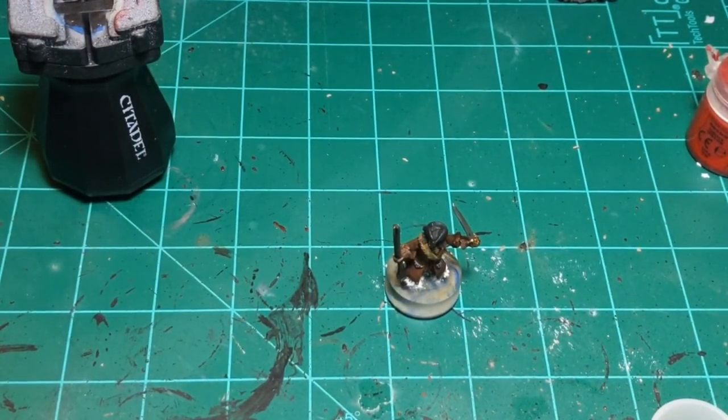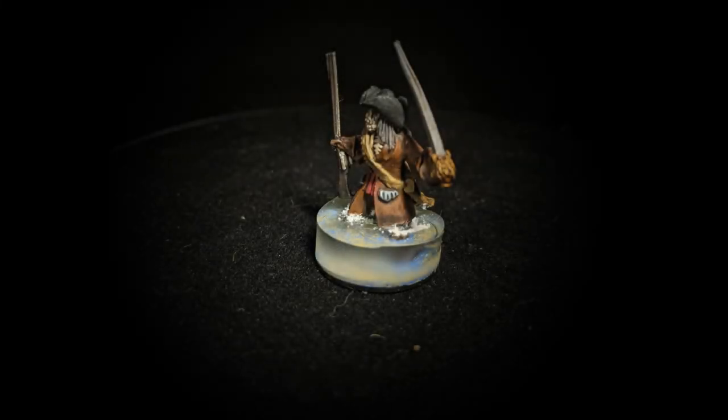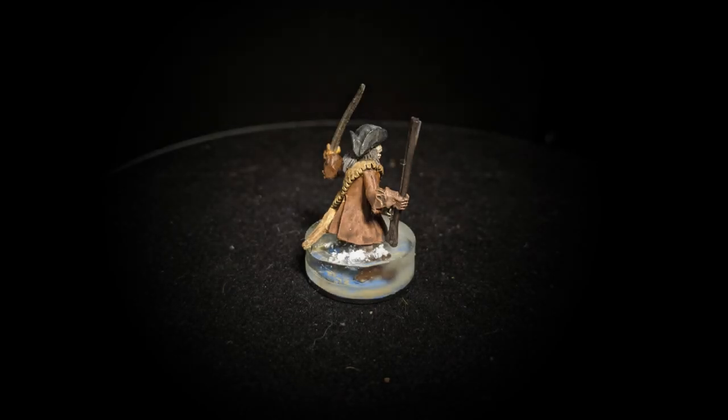Alright, so there's the base rim painted, and then there he is done. So, a little bit more of a fancier base than maybe normal, but let me put him on this one. But, you know, simple paint job, fancier base. I think he came out looking pretty good. Like I said, it's not a super high fidelity paint job, just looking to get the point across, basically, and you line up 50 of these guys, and that works just fine.